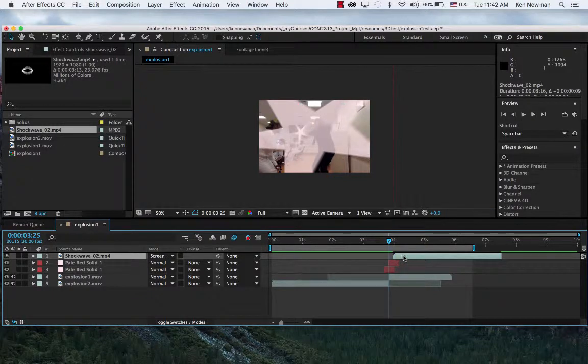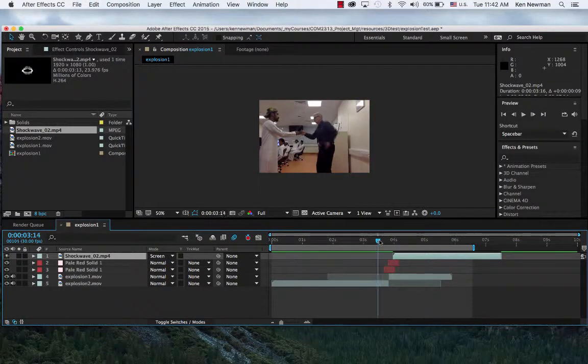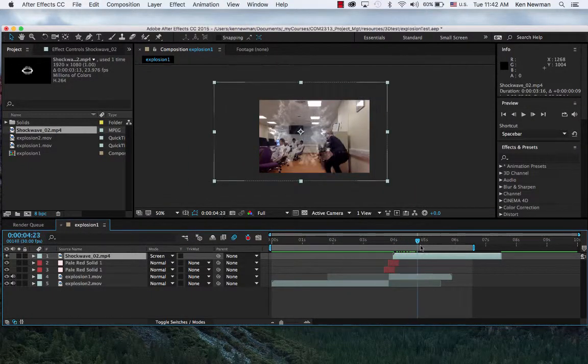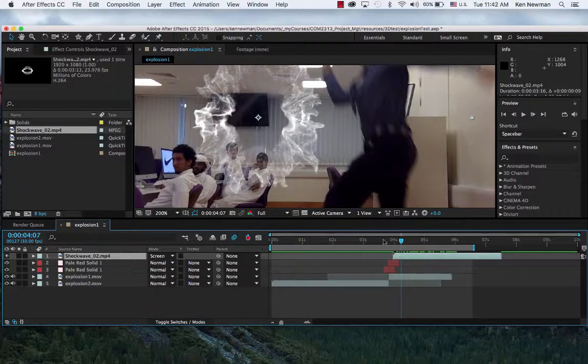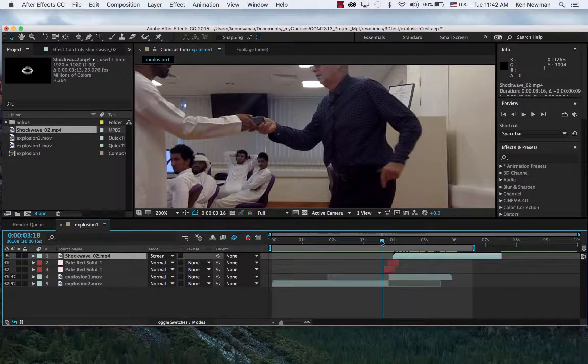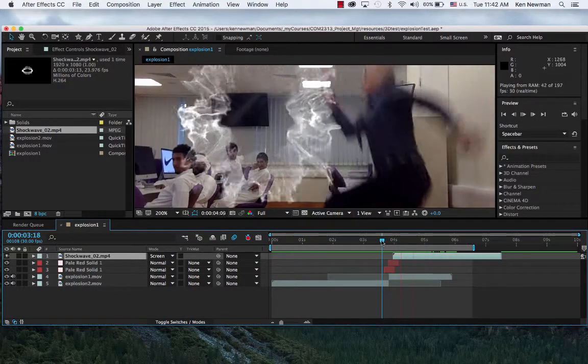And just move it back so that it's happening after the flash. Boom, and there's the smoke. So that's how we would handle the smoke part of the explosion.